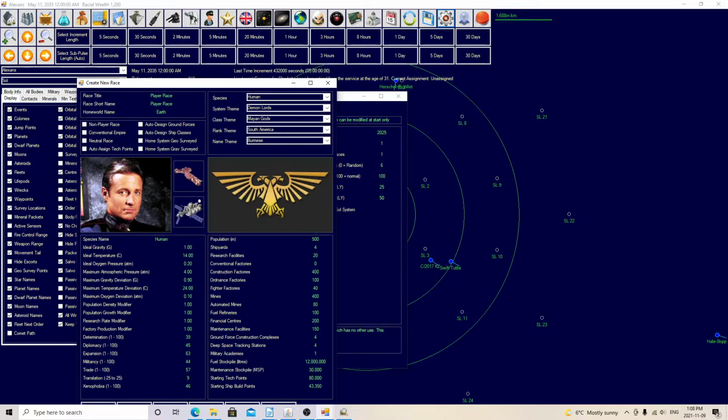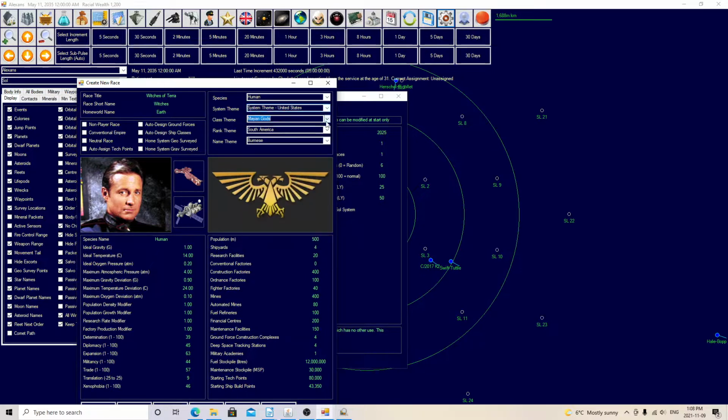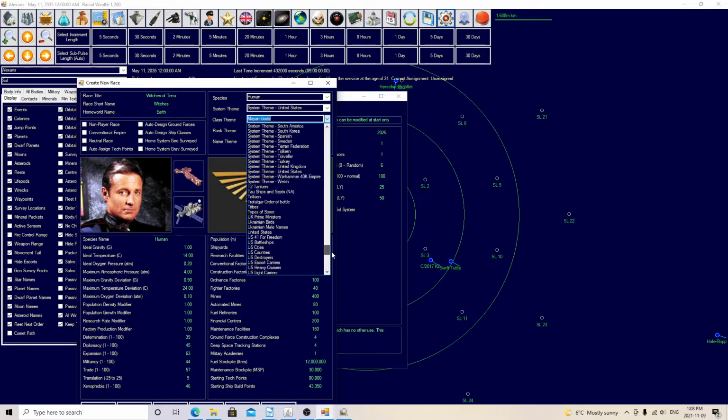Okay, player race. We are the Witches of Terra. Witches. I think spelling is important. PC human systems. I'm just gonna keep it to what I usually do. System United States class name. Just keep it. I want ships that I can pronounce.